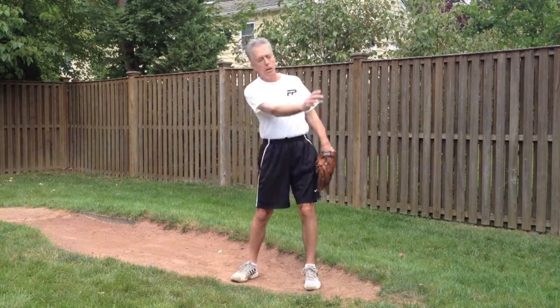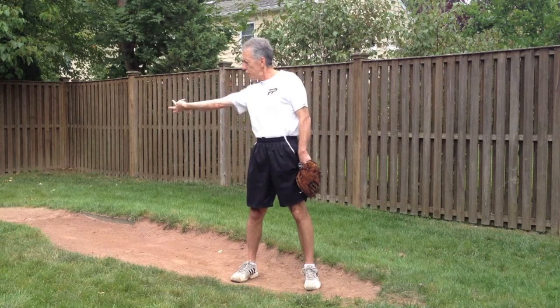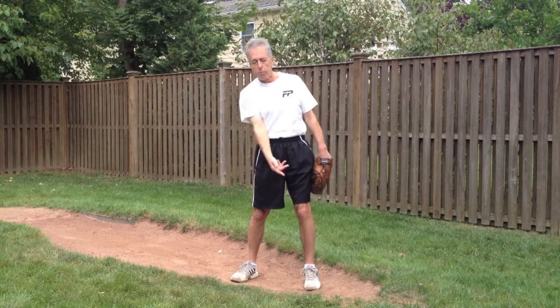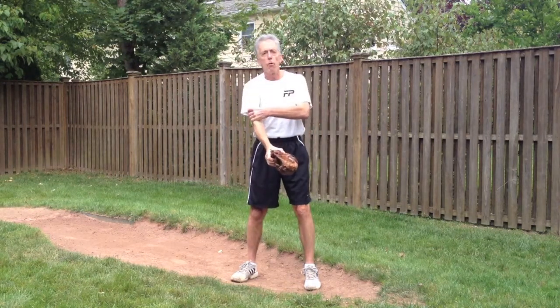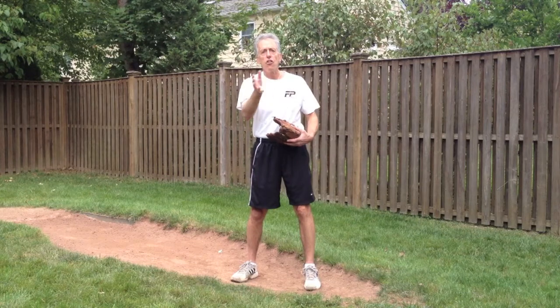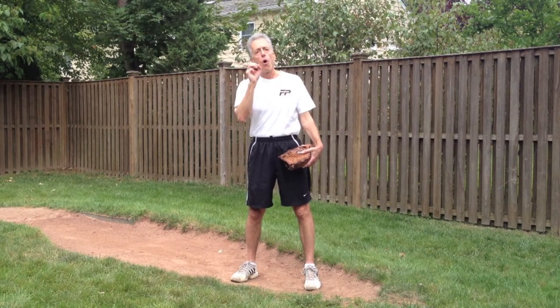Especially when we're not doing strictly an isolation drill, where I'm just standing here, palm up, firing palm down. My hand comes down the back side of the circle in a palm up position — not over-rotated — and the extension and pronation happens naturally as part of forearm fire. If you think of your arm as a whip, with your shoulder and upper arm being the handle, your forearm being the whip, and your wrist, fingers, and hand being the tip of that whip, all of these things have to operate in sequence for maximum velocity and consistent feel.